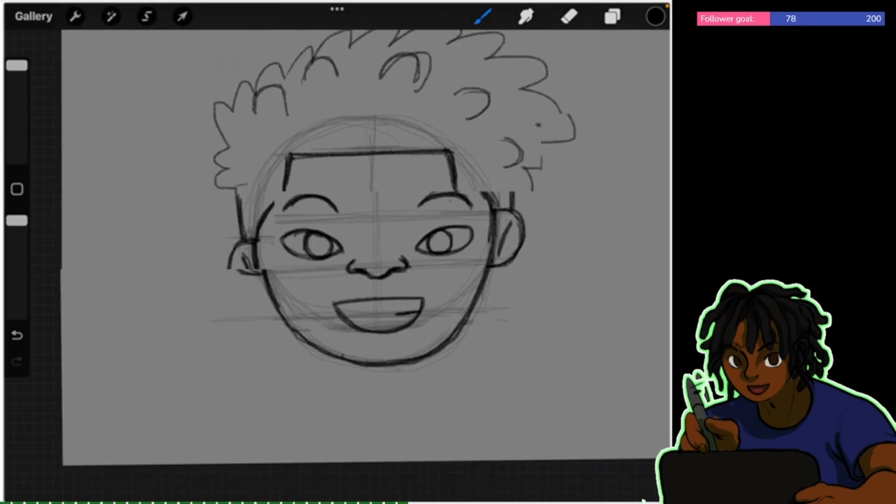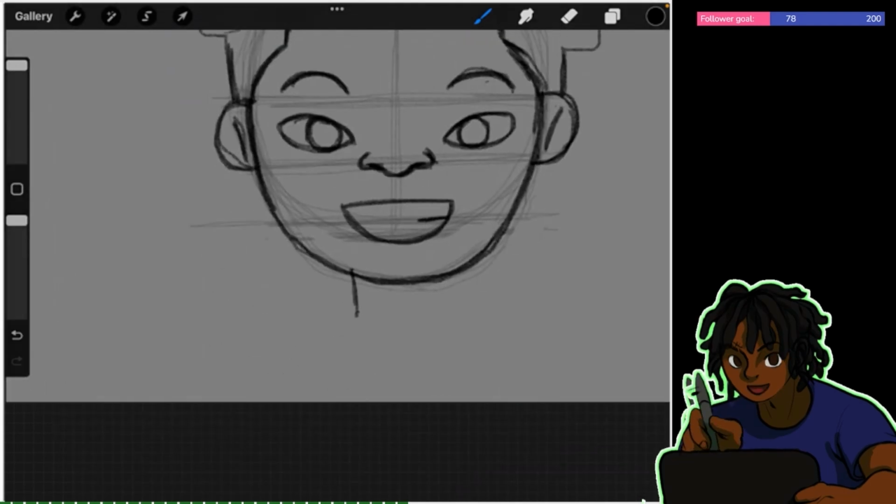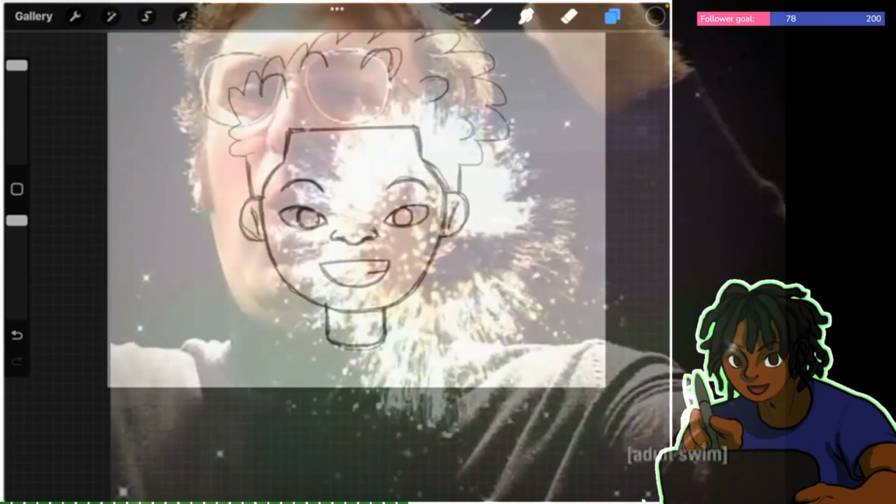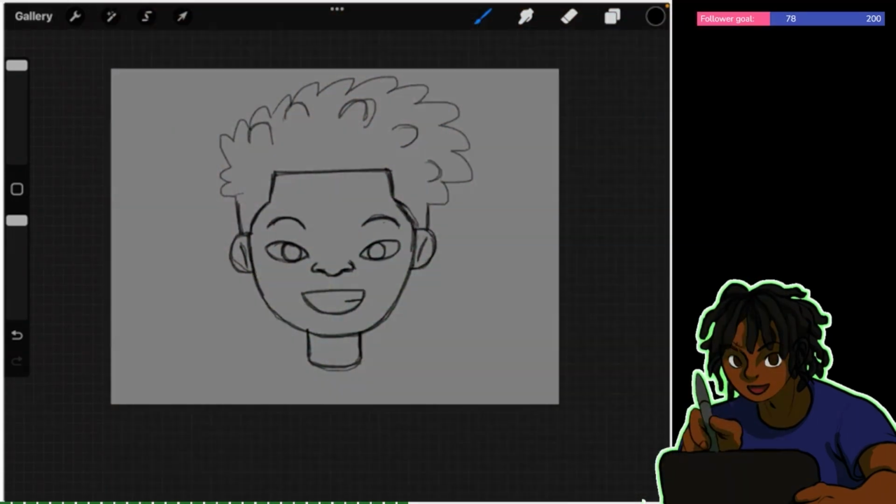And oh yeah, you can draw a little neck here, and the neck is right underneath the mouth. It's like a little cylinder. Two lines, and then you close it out. And then there you go. There's a simple, very simple cartoony head.